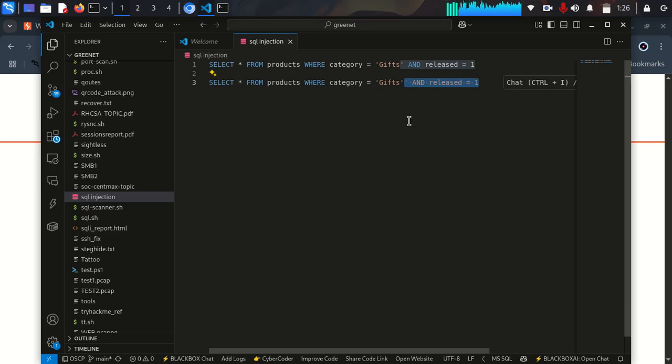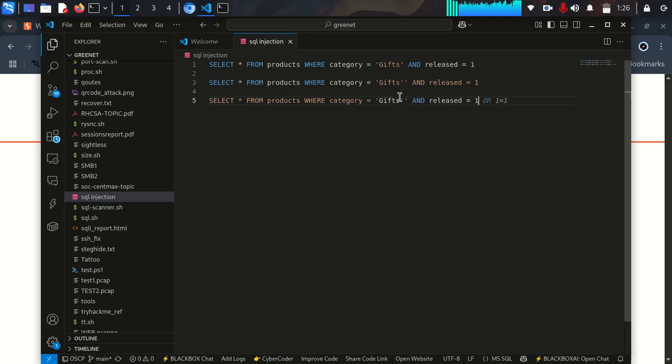Now, we are not directly sure whether this application is vulnerable to SQL injection. What we can try, perhaps, is remove the product that we are trying to call out from our table, and provide it with just a single quote. So firstly, let me remove this, and instead of the gifts, let me try just a single quote, and we see how the application may appear.